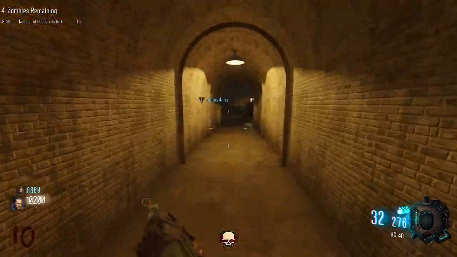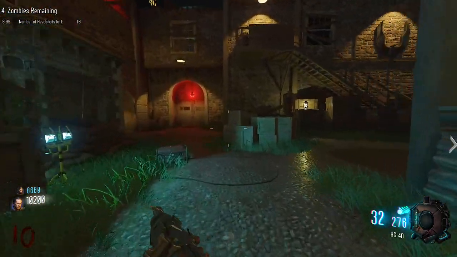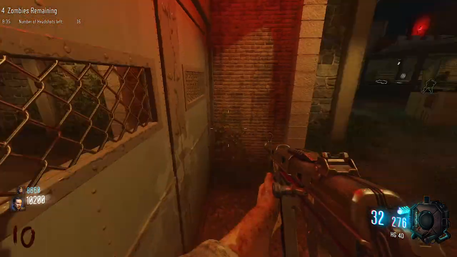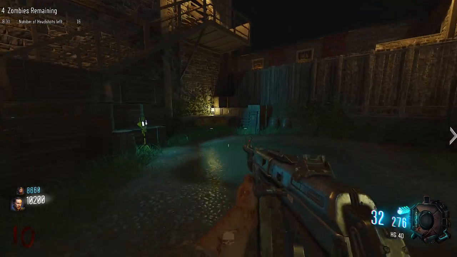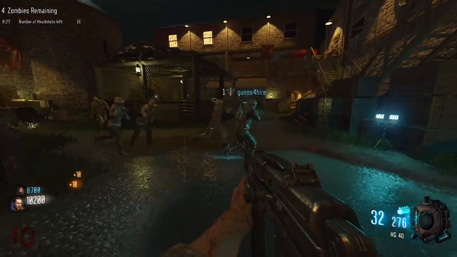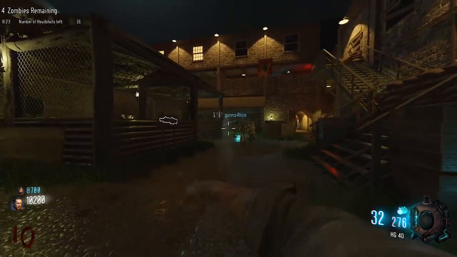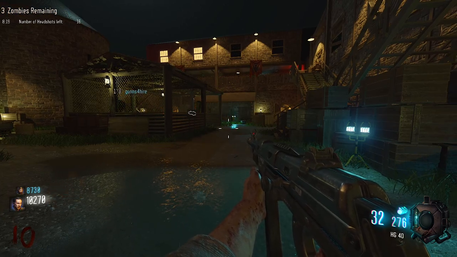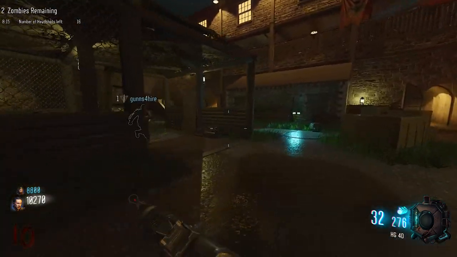I'm out in the courtyard. We've seen quick revive. We've seen... Now these doors are actually... No, not openable yet. We've seen speed cola. Well, the two doors that we're saying power was needed. Oh, shoot. Okay, I'm going to try and make these guys a... Damn it. No, one's missing his head.